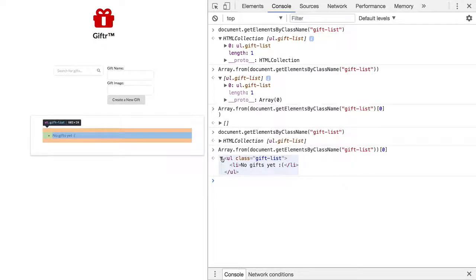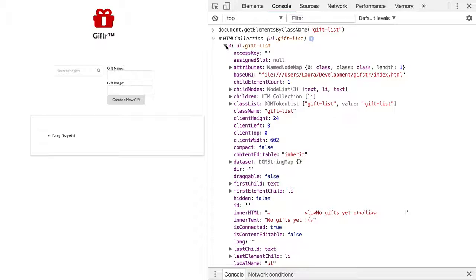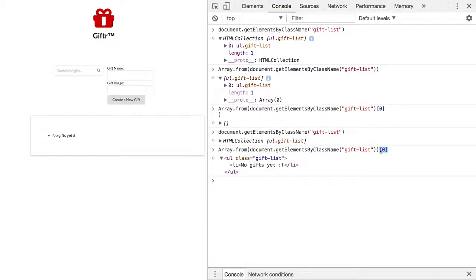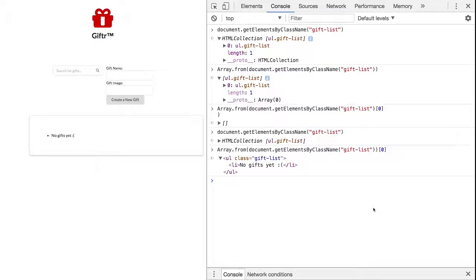Also, keep in mind, getElementsByClassName: if you want the actual element that you found, it's always the first element inside of it. It's very weird the way it works, but always remember to do bracket 0 for the element that you're looking for, okay? A rule of thumb: any of the methods whose names imply that they're grabbing multiple things, such as querySelectorAll, getElementsByClassName, getElementsByTagName, right? These are all going to return some type of collection. The name is kind of implying there should be multiple things.